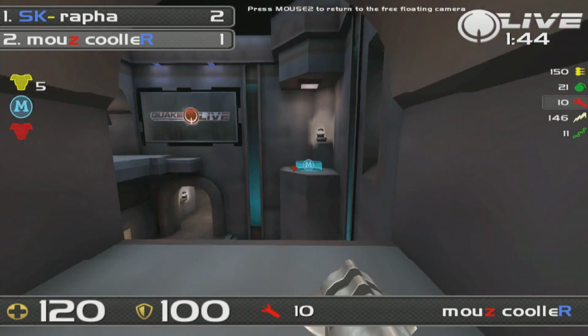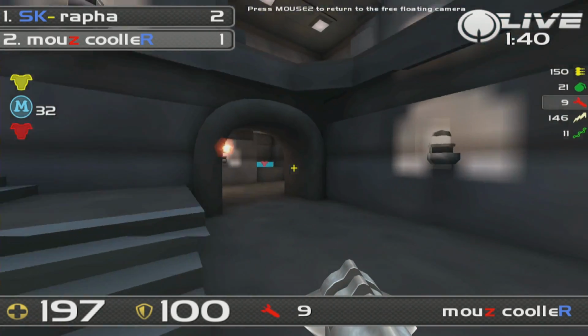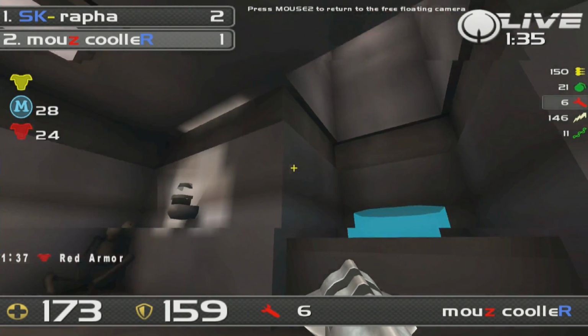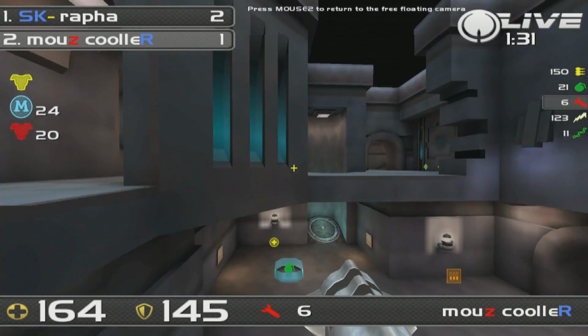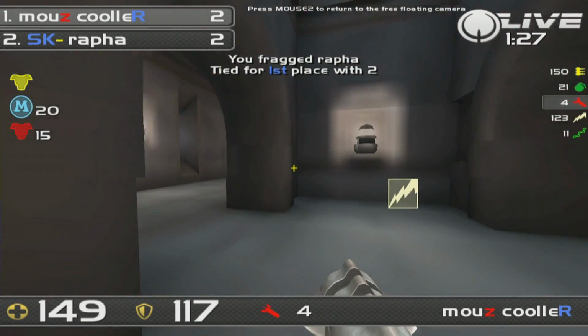And Rapha doesn't want either. He knows that he's pretty much open to attack from any angle. Of course, Mega being taken away. Rapha is stuck inside of this red armor area. And another good decision from Rapha. Rocket jump away. And this could be a terrible time for him, actually. He's trapped inside. Yep. There's a direct rocket from Cooler.